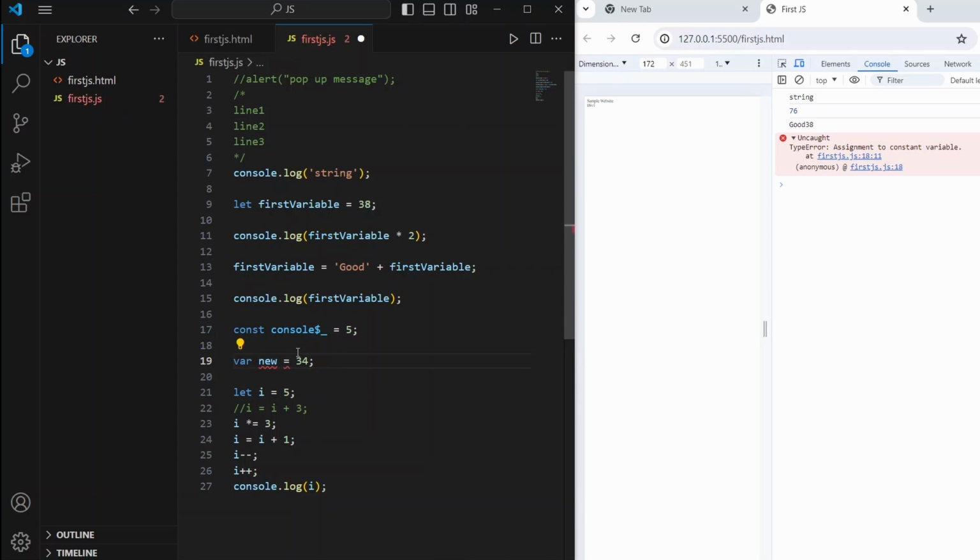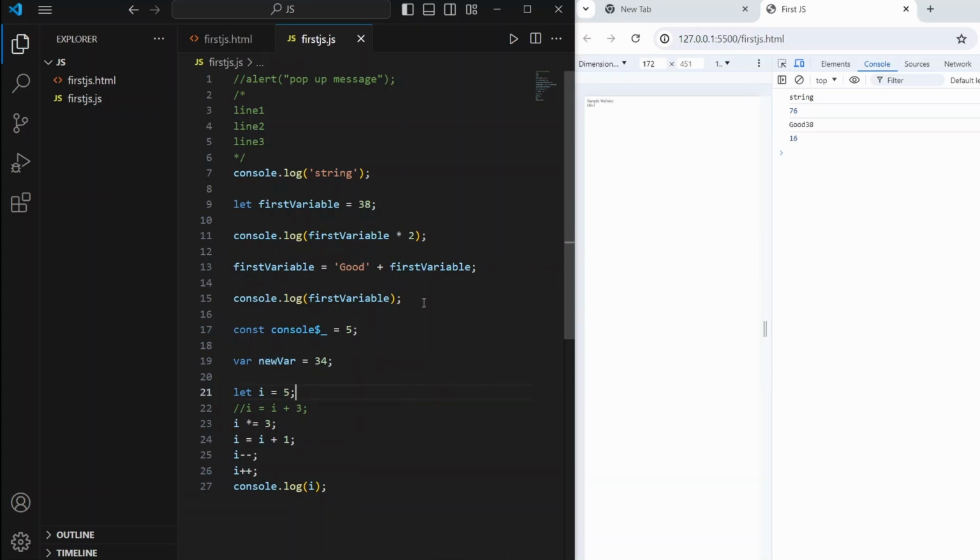Let's say new_var, which is called snake case. This is widely used in Python. We can also use this method because underscore is allowed, but usually we do not. And there is another method called Pascal case that looks something like NewVar, where we make the first letter of each word uppercase. For JavaScript, we use the camel case method.